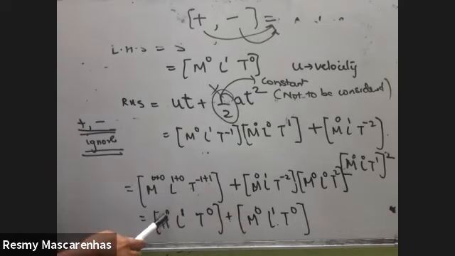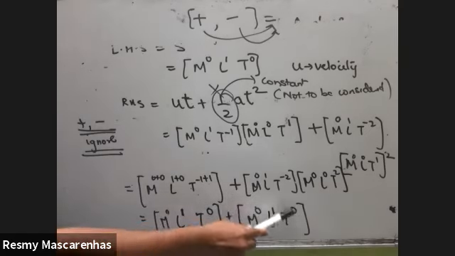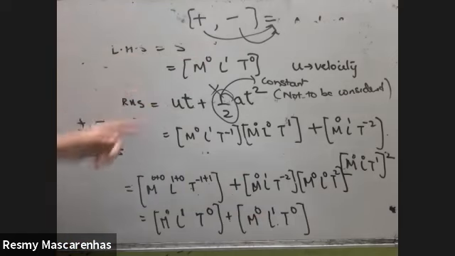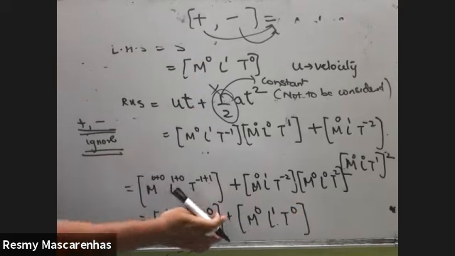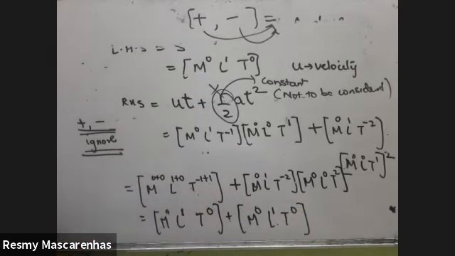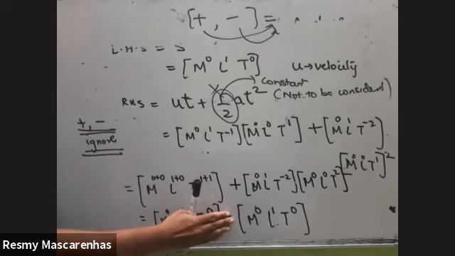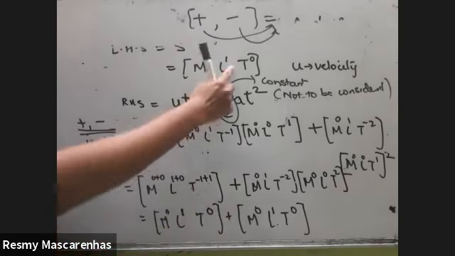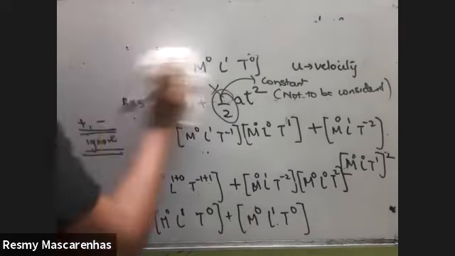So now both of them should have the same power. See, this one is also having same, this one is also having same, and this one is also having same. And look at the left hand side. Every dimension over here is having the same power. Left hand side also is having same power. Right hand side dimensions are also having same power. Everything is same, so that's why left hand side equal to right hand side. If these powers were different, then you cannot ignore the plus sign. Then there's something wrong with the formula. Both are same, means you can just ignore, and then you can say left hand side equals to right hand side.